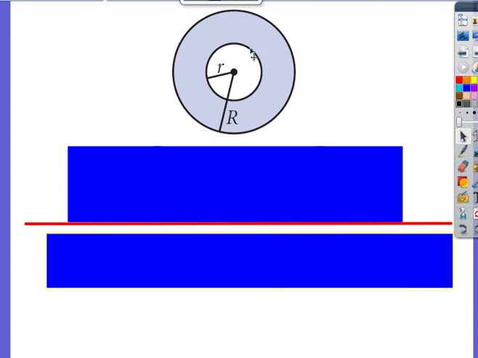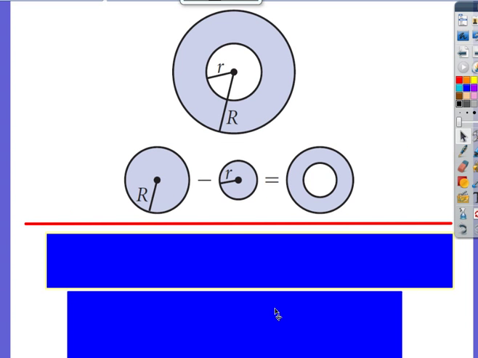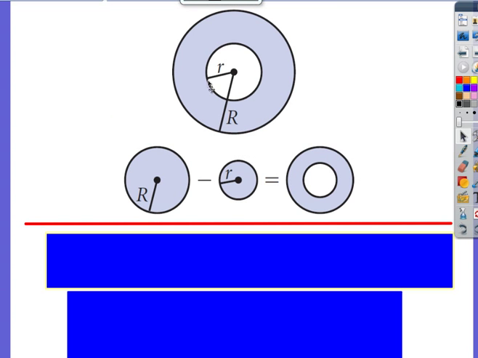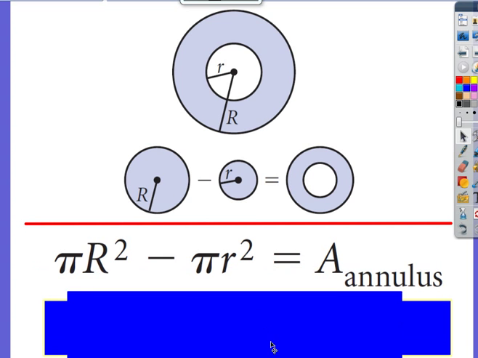Now, here we're going to talk about the annulus. How you find the area in pictures, and I just want you to draw the top picture. But the way you find the area is you take the whole area of the outside circle. So the big R stands for the radius of the outside circle. You find that area minus the area of the inside circle with your little r, and you get the shaded region right here, which is the annulus. And that equation is pi R squared, where big R is the radius of the bigger circle, minus pi r squared, where little r is the radius of the little circle, and that equals the annulus.